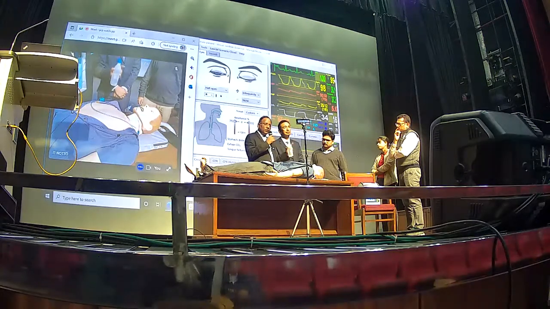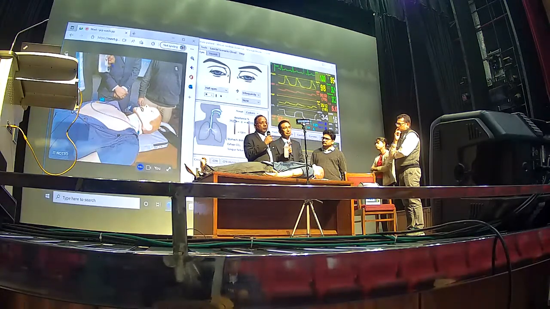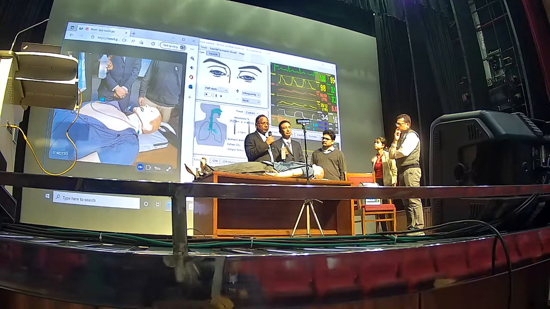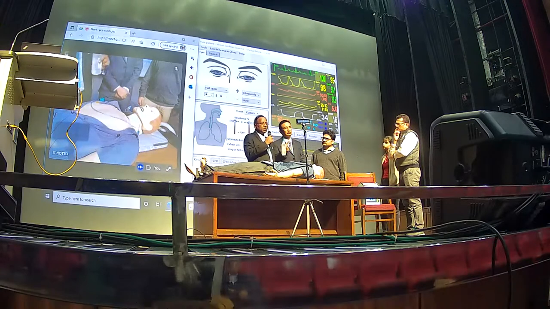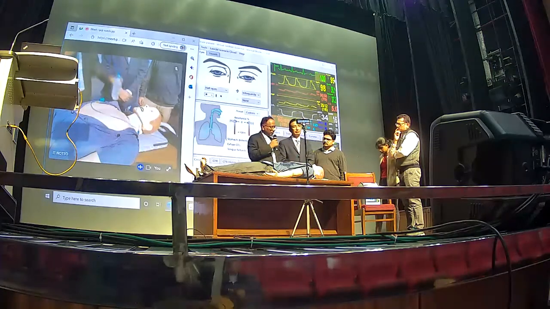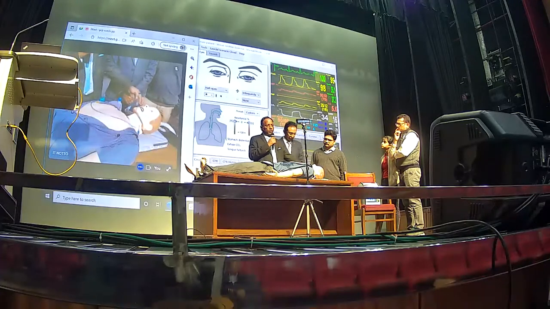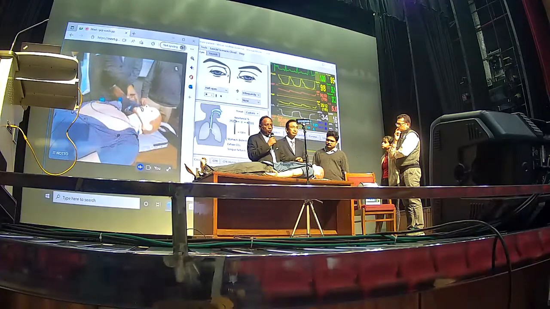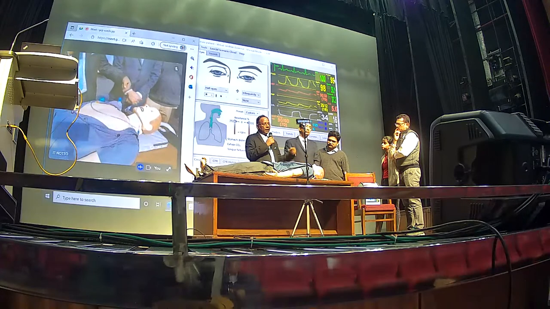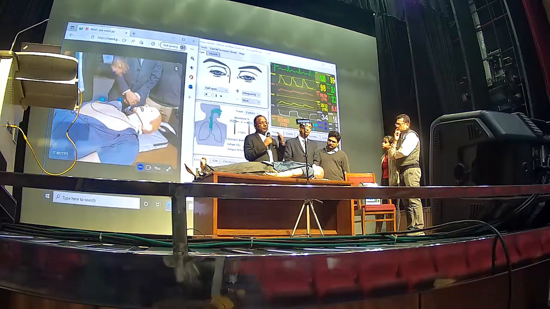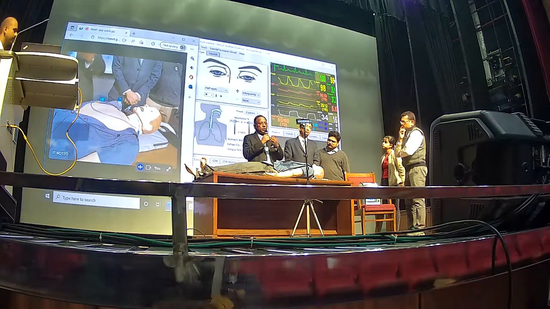Once you do it, you wait for 1 minute for any nystagmoid movement to be there. Then you wait for several minutes between the two tests. Let us say I do it on the right ear. Once I've instilled the saline slowly over 30 seconds, I should wait for 1 minute to check for the nystagmoid movements. And usually it is so difficult to appreciate those movements.